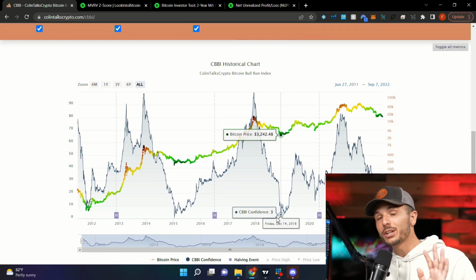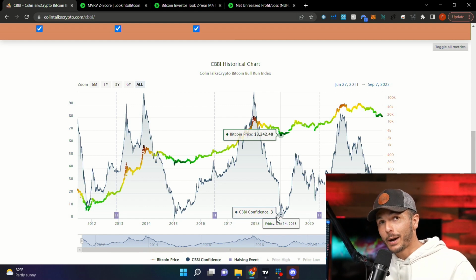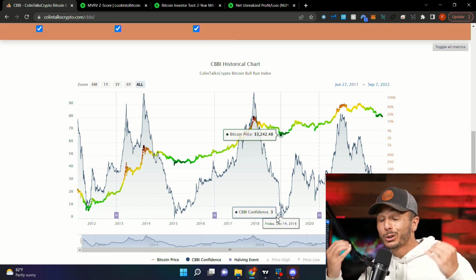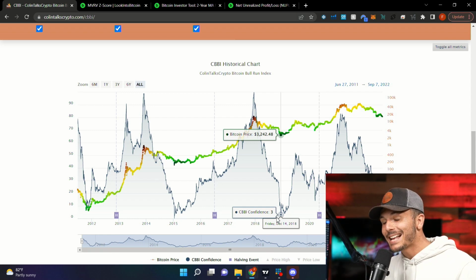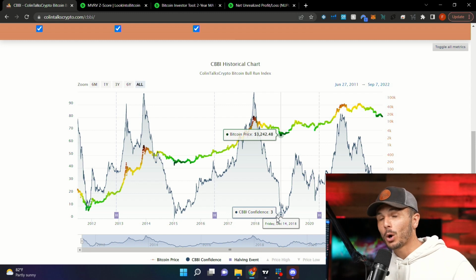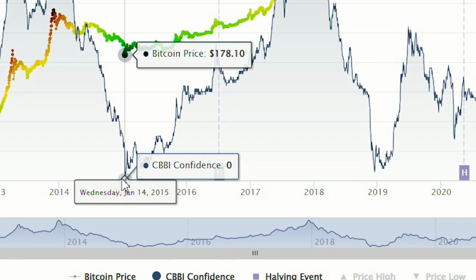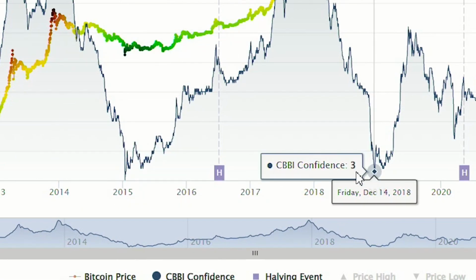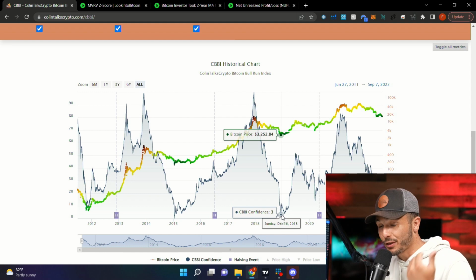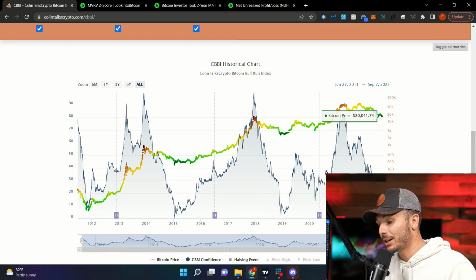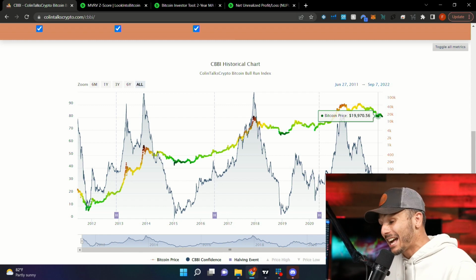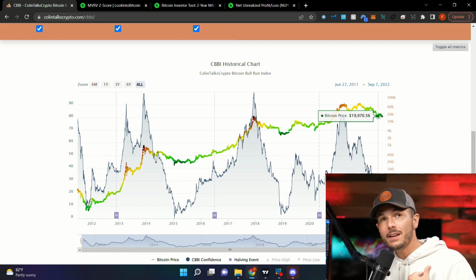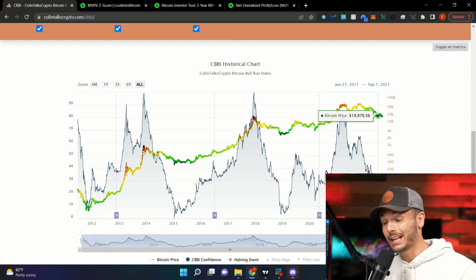And you want to remember, we're dealing with things such as the market maturing, right? Or logarithmic regression, where you're going to see less explosive highs and less explosive lows as the market matures and more money enters the market, making it a little bit more stable over time, right? Because you can notice right here, we bottomed at a 0. In the next cycle, we bottomed at a 3. These things can fluctuate. Just because we hit a 3 in 2018 doesn't mean that we have to hit a 4 in this cycle. But the fact that we're in the single digits, guys, sitting at a 5, for me, it's not a bad time to start DCAing into the market if you have not been already.